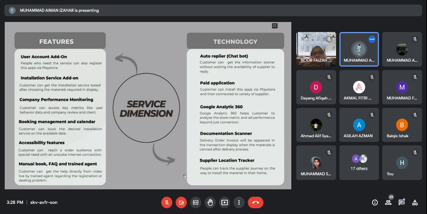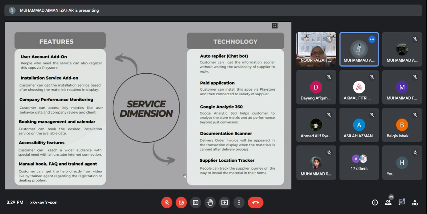However, we think we should overcome this issue by adopting auto replier to ensure all messages are responded to if the supplier is unavailable sometimes.